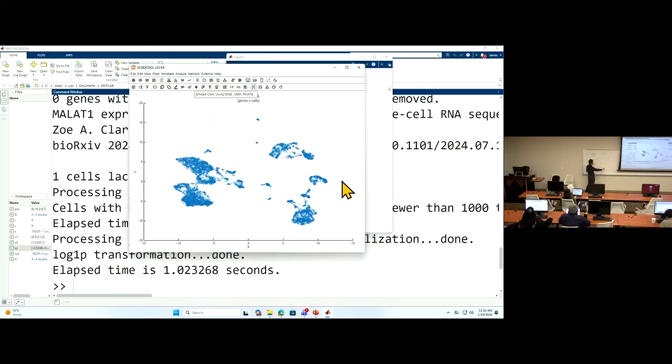The principle is here, though the procedure is slightly different, because conventional multidimensional scaling will not generate beautiful results like this. This is a procedure called UMAP. It's better than classical multidimensional scaling, but the principle is almost the same.